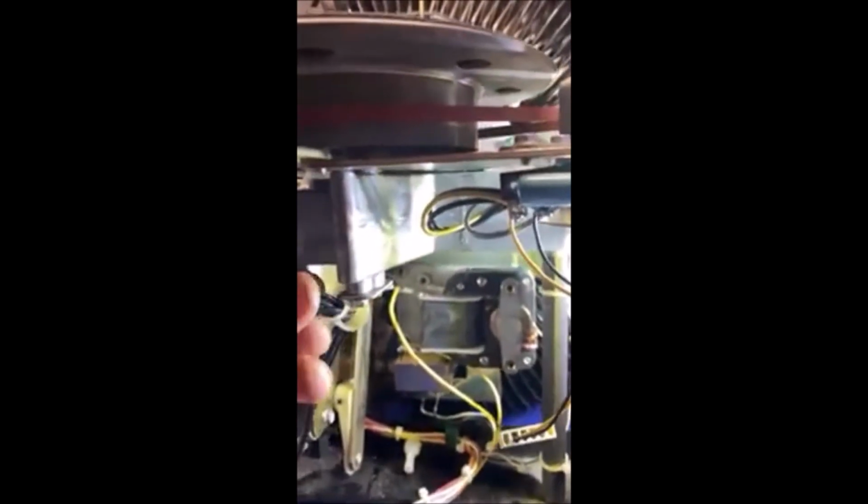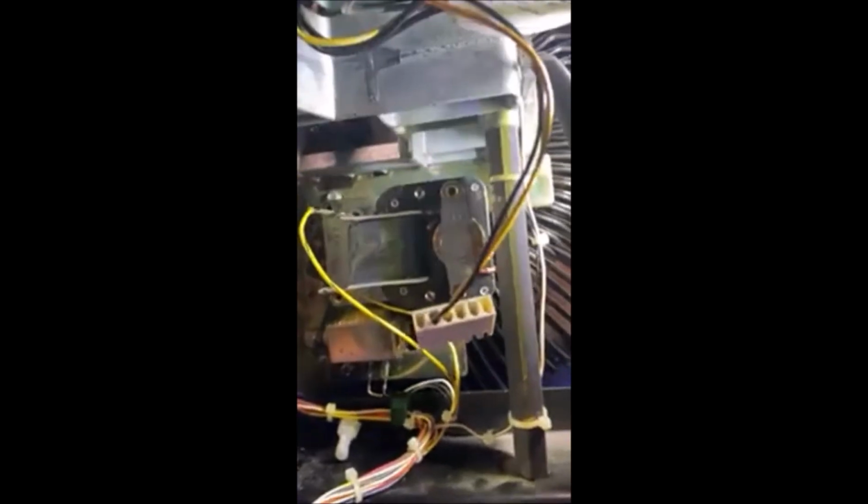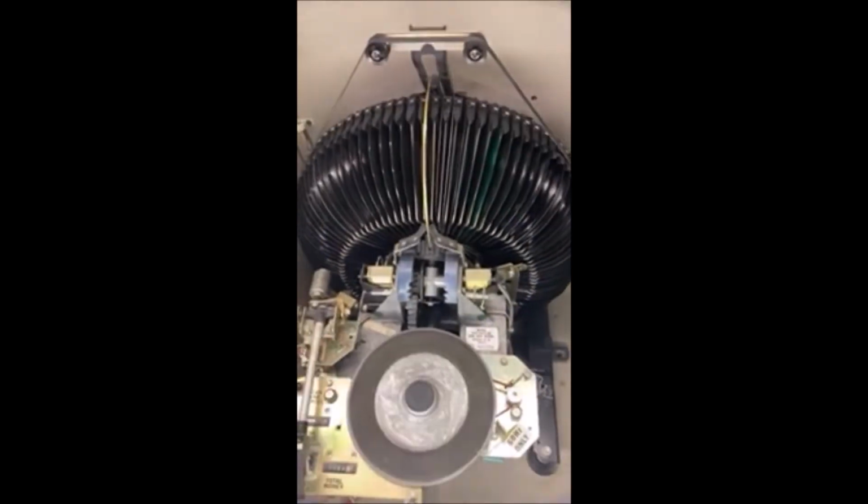Had to take this little clamp off that's holding the motor wires on to be able to get in there properly, especially for that back corner one there. And so all the wires are hooked back up. So I'll put the mech control board back on, and then we'll get it back in the jukebox.